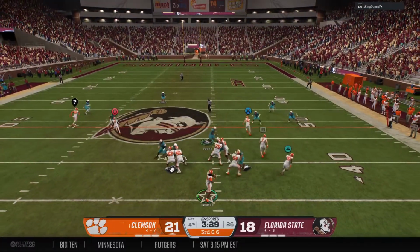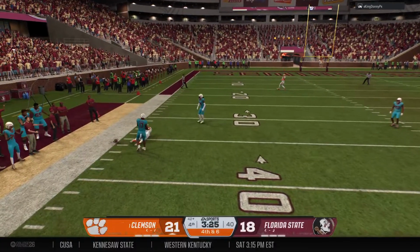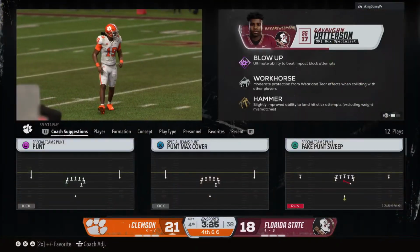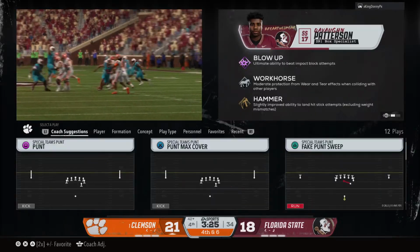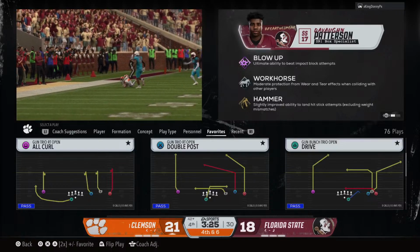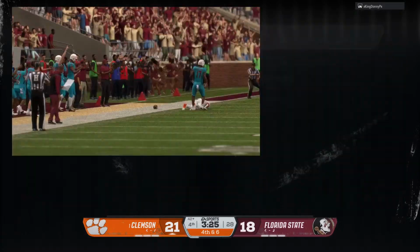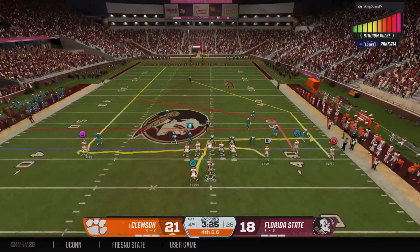To the air, it's Underwood. Throws to the wideout. High coverage and an incomplete pass. The defense knocks it away and forces a fourth down. It's going to be tough offensively. Third and long scenario like this, you know you're seeing zone coverage, and you got tiny windows to throw into. The timing's almost got to be perfect, and it wasn't that time, allowing the DB to swat that one away.